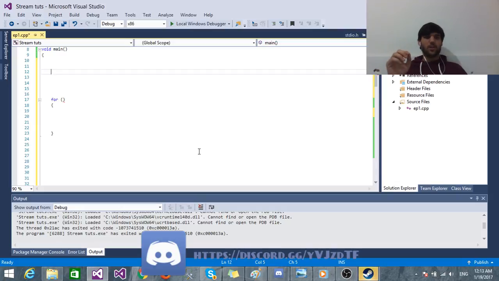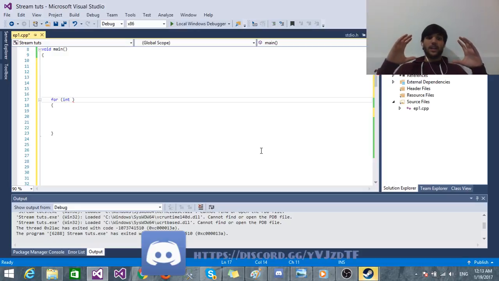Okay, so it takes a variable, an integer preferably, and it sets it to 0 or whatever you want to set it to. Now, the second thing, so let's do that now. Let's create inside here an int. We use int because, like I explained before with the boxes, we take a box, and because we want it to be organized, we give it a data type. So let's say this imaginary box is going to be only for ints. So only ints can get in here. Nothing else could go in here.